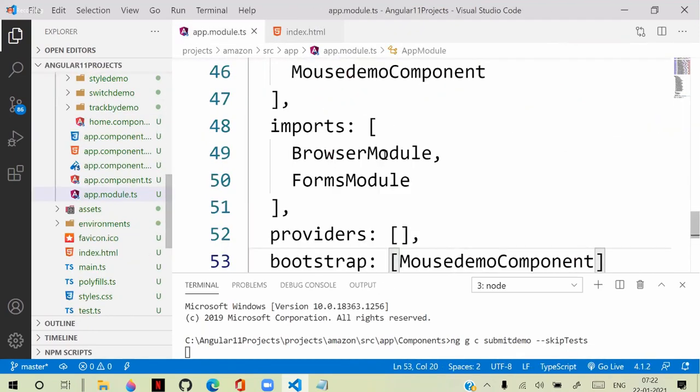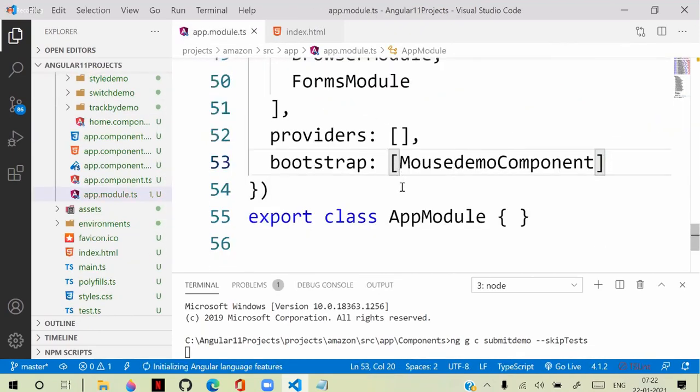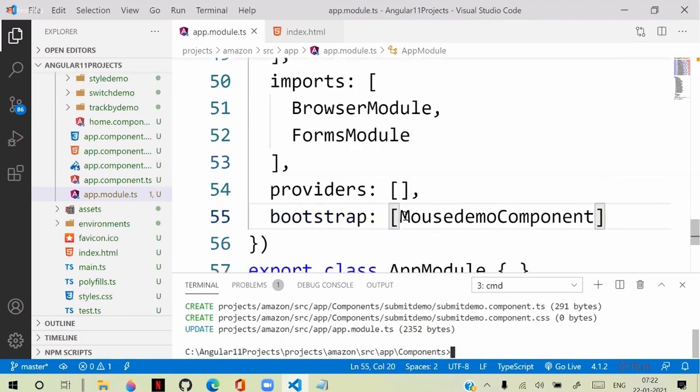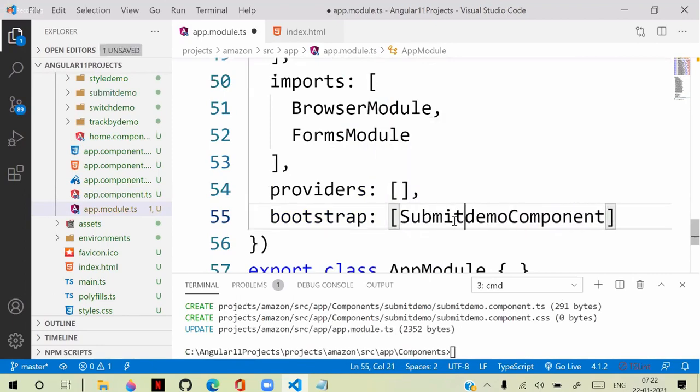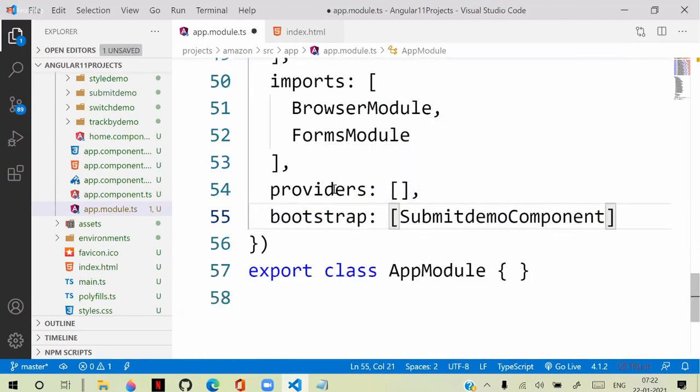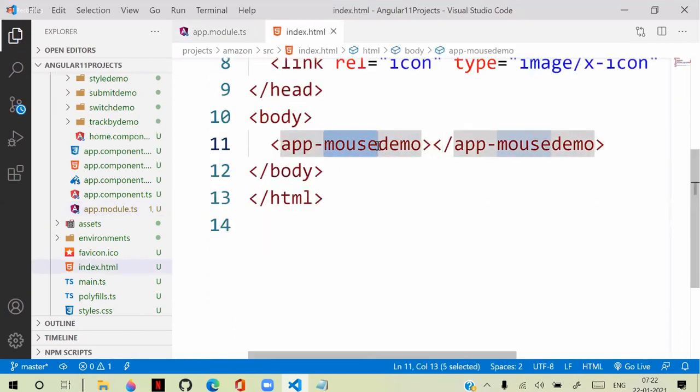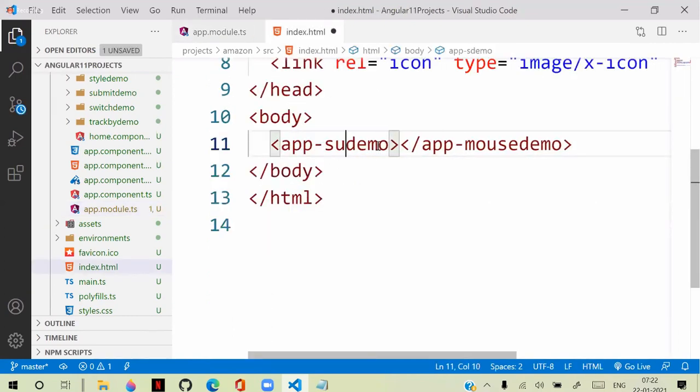So let's design this component. Yes, submit demo. And keep this in the startup. Okay, submit demo. Fine. So now this is submit demo.